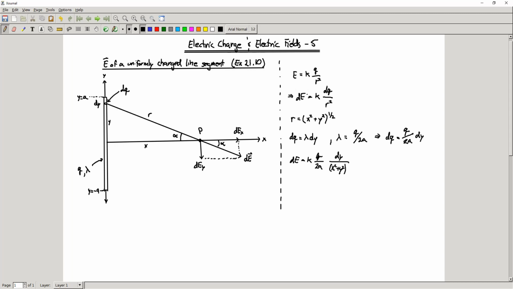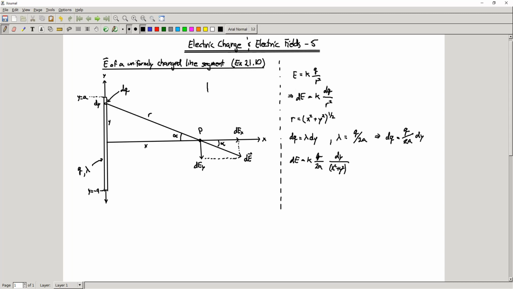And so this is good. We're already well on our way to being able to solve this. Now what we need to do is basically integrate this. But we can see that we're going to have to break the problem up. Our dE at P is pointing a little bit in the i hat direction and a little bit in the negative j hat direction in this case. But we're going to be integrating over the whole line here, so this is going to vary as we move from minus a to a. And so we're going to start off by breaking up dE into its x and y components.